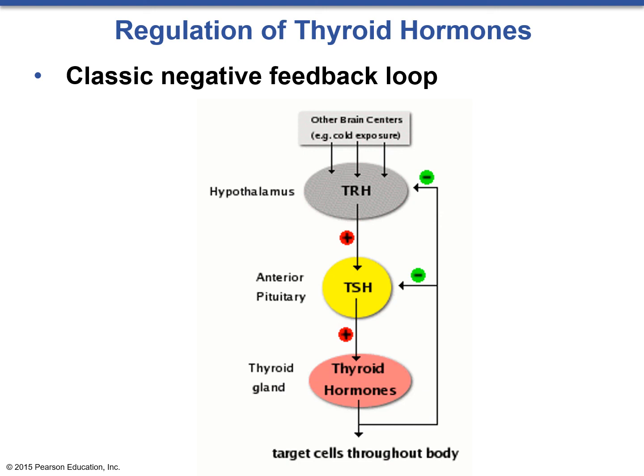Once that body temperature rises sufficiently, it will stop that initial exposure to cold feeling that was felt by the hypothalamus and turn it off. So it turns off the TRH, which will turn off the TSH, which will turn off the thyroid hormones, only once that desired temperature has been reached. So this, you can see, is going to be the classic negative feedback loop. Now we're going to break that loop.